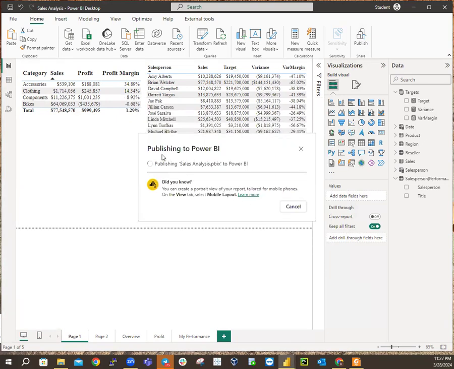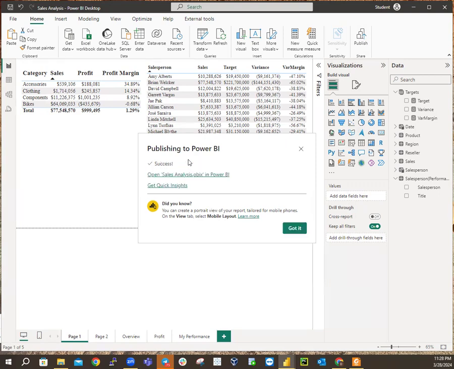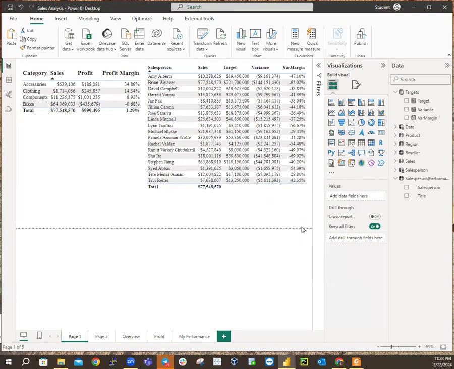It's telling you it is publishing to Power BI, so you leave it. It's saying it has published it. So click on Got it. So your report has been published to the Power BI service.